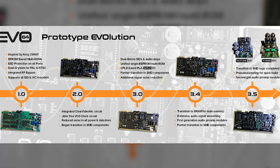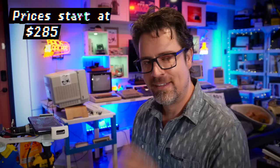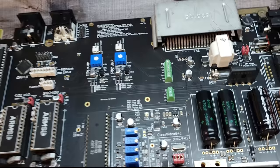Now, quick disclaimer, this is their revision 3 prototype, and they've gone through, I think, 2 more revisions since they shipped this to me, and it will be available very soon in the final revision, but there are some changes. Now, you might already be having some questions about that not everything here is brand new. I've got solutions and answers to all of that, and we are, in this video, building a 100% new Commodore 64. But let's start at the beginning, and I think this is the beginning, isn't it, where the power plug goes in.